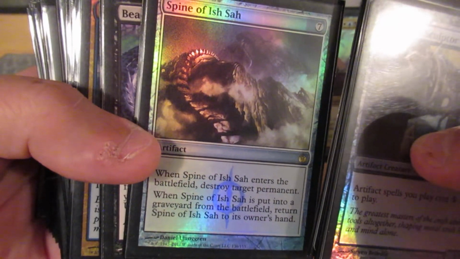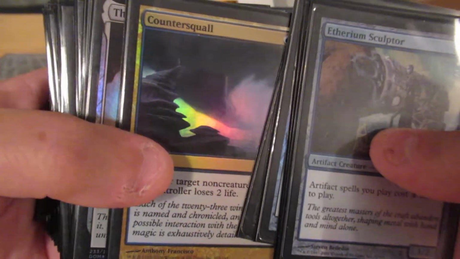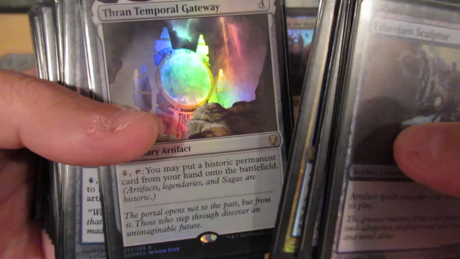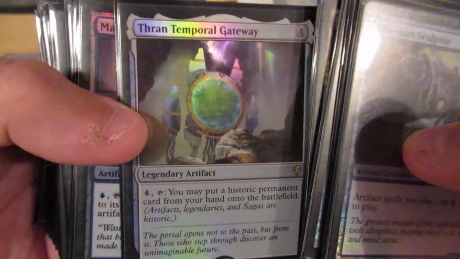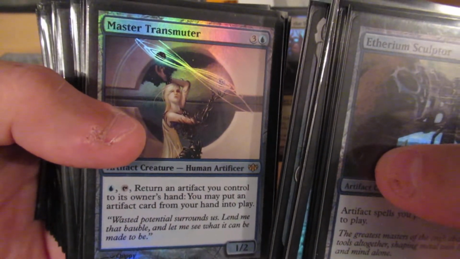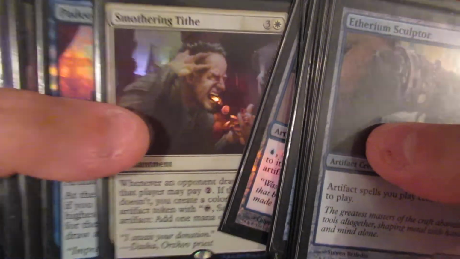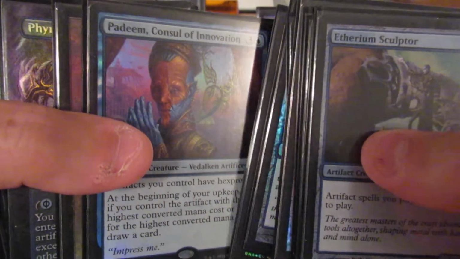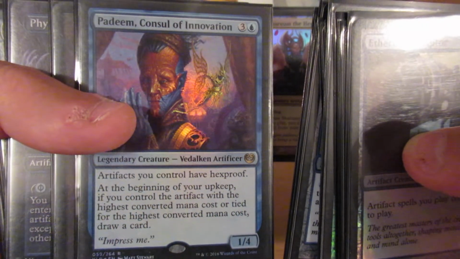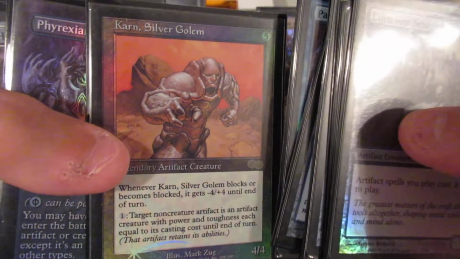Spine of Isha. Very useful in this deck. Beacon of Unrest. Counterspell. Thran Portal. Gateway. Okay, this helps me get those more expensive artifacts down faster. I just like her. I always love that art. And she's very useful in this deck. Smothering Tithe, same thing. Padeem. Gives my artifacts hexproof. Sometimes I get the card, sometimes I don't. Karn, he's part of the combo.